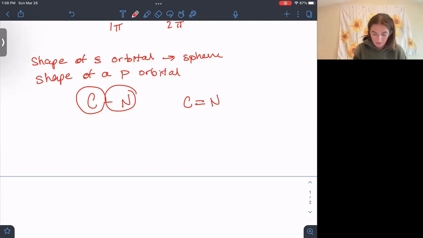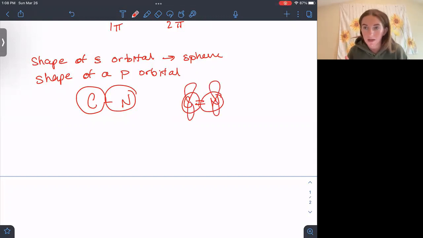Awesome. It's going to be a dumbbell. So it has those sphere shapes already that are overlapping from that first bond. But then our dumbbell shapes are also going to be bonded, but they're much closer to each other, and so they overlap between your top and bottom portions. They kind of are attracted to each other, you can think of, and so they lean towards each other, and that's where they overlap. Okay, and that's what creates the pi bond.